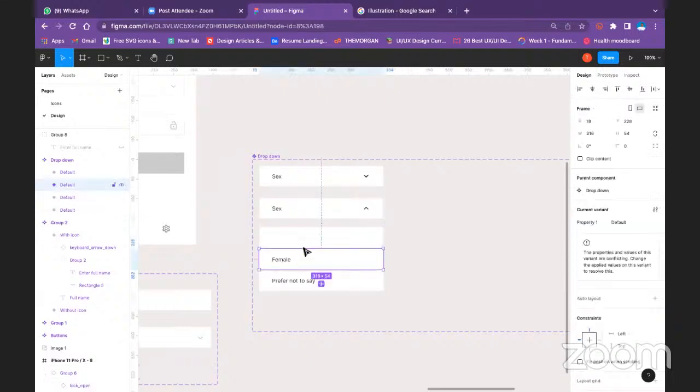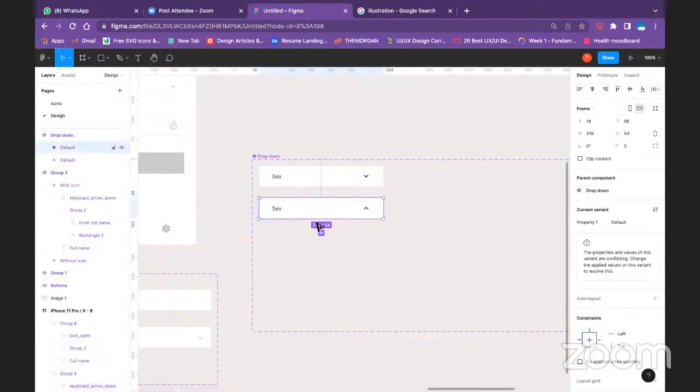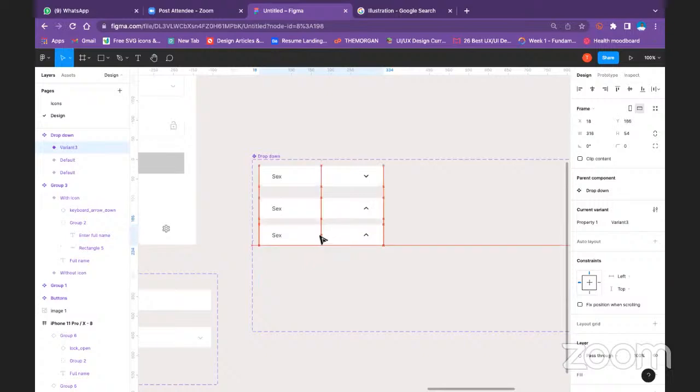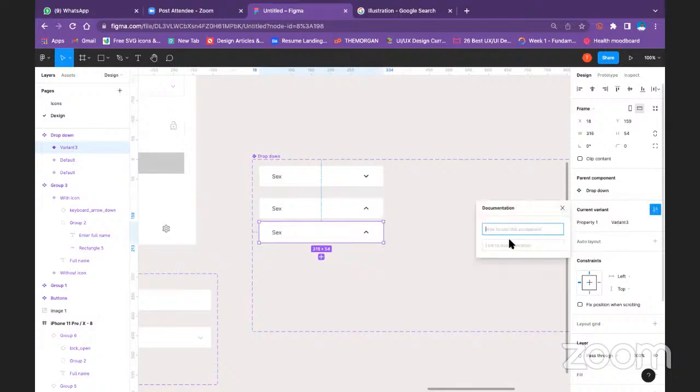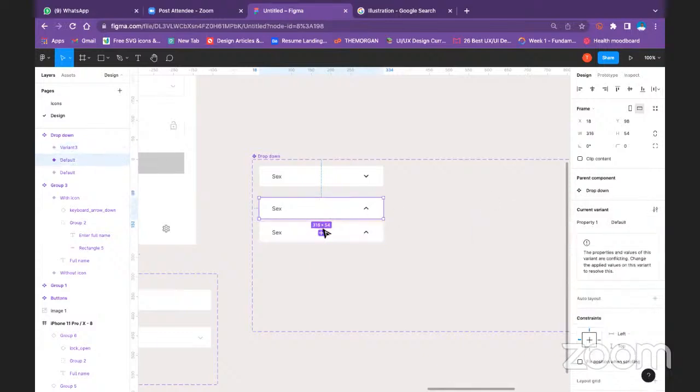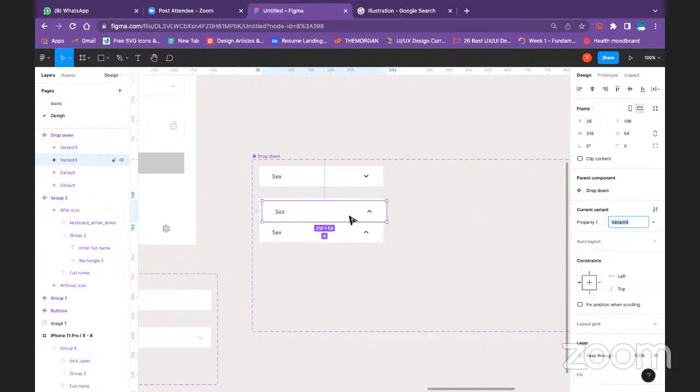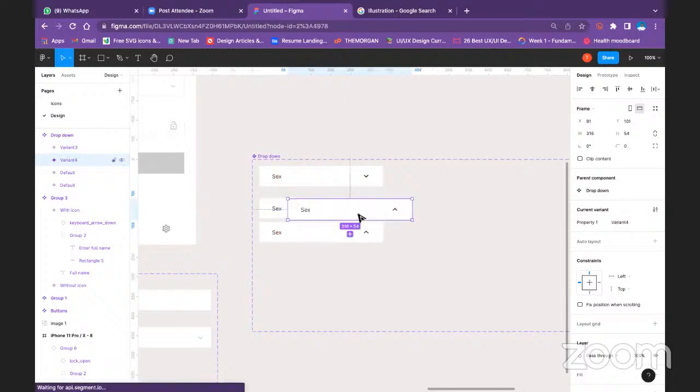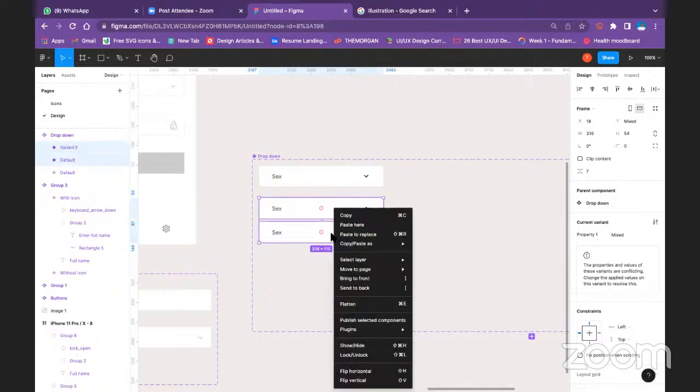Okay, so I think I missed something. So let me just use add variant instead. So I need to group this first. So let me group this.